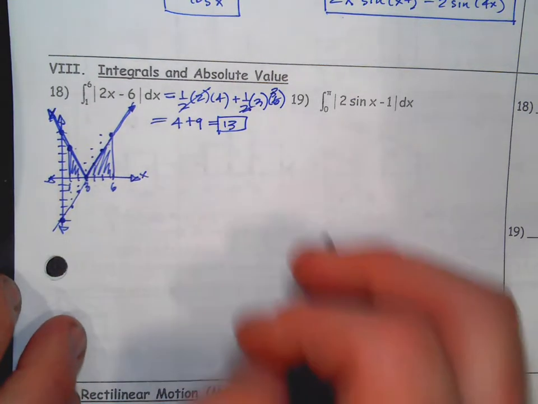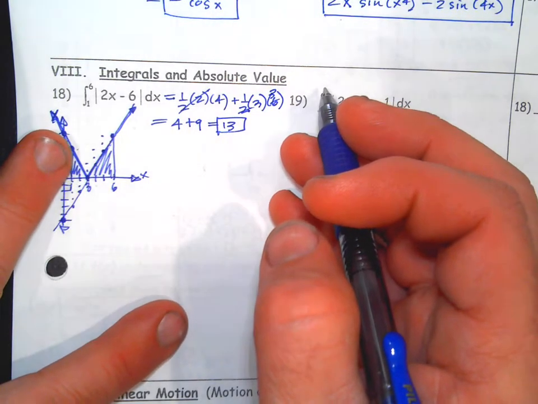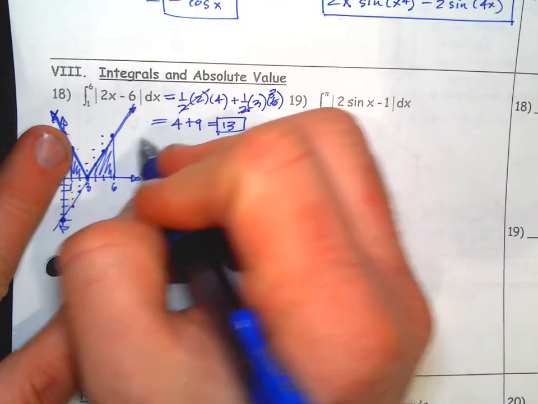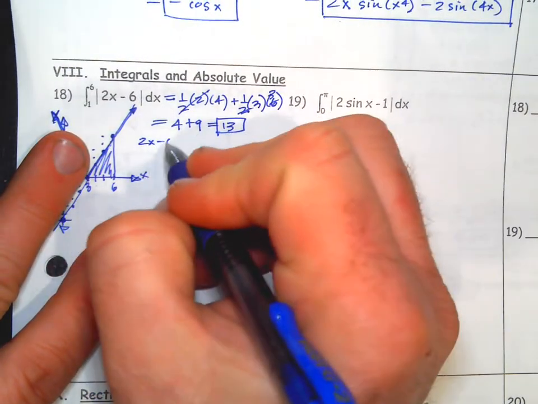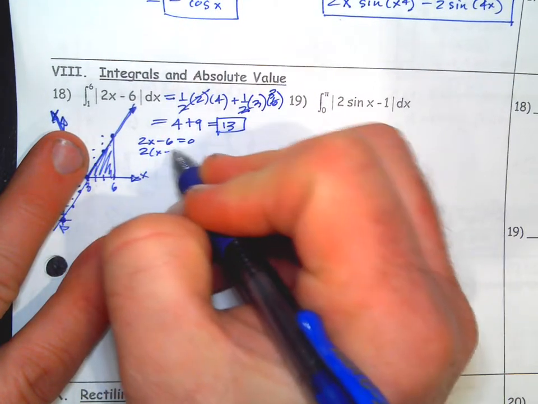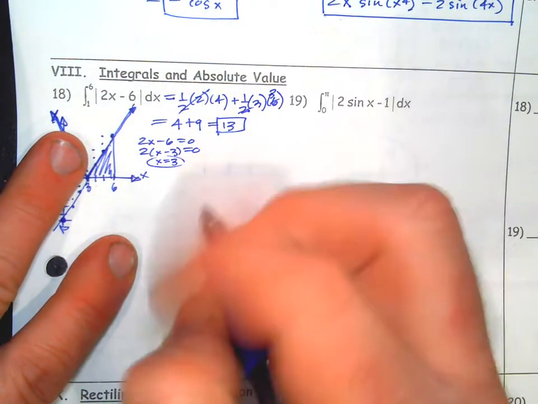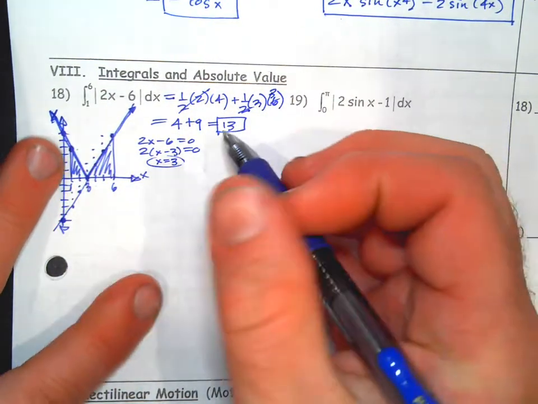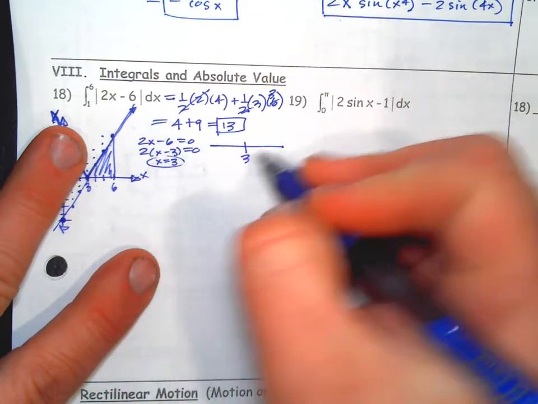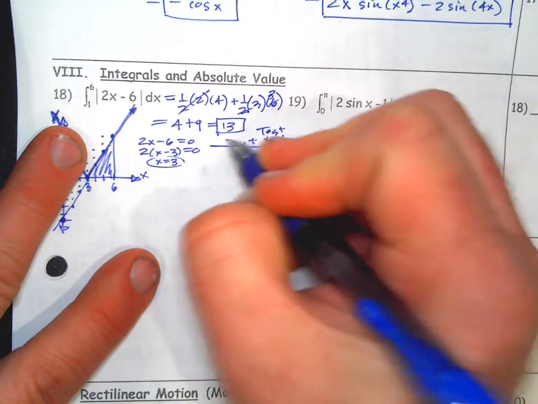Another way is the typical way that you can apply to any problem. You would integrate it. What you would do is find the zeros of the function, the x-intercepts. So you would factor it, set it equal to 0. X equals 3 tells you that you're going to break it up at 3 because it's going to change sign at 3. That's an x-intercept. That's what we did on the picture. And then you can do a line check. Test a point. X equals 4, positive, negative.